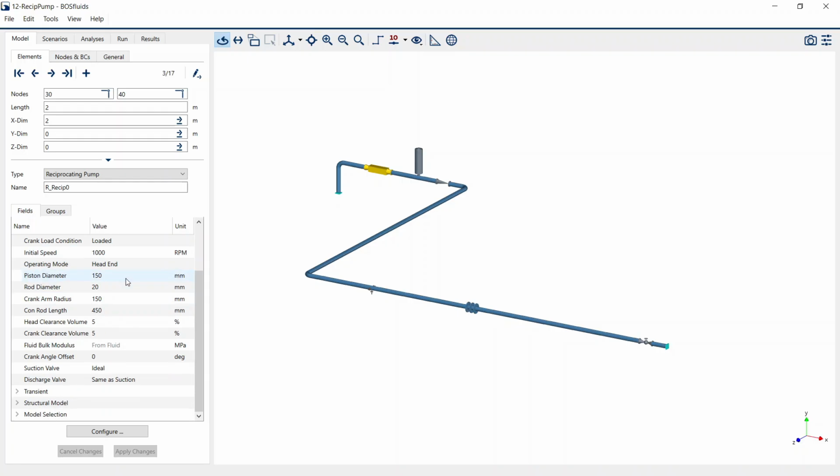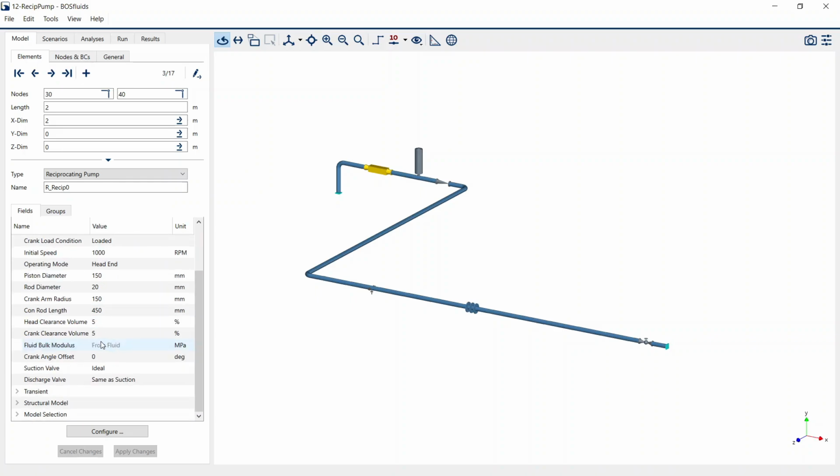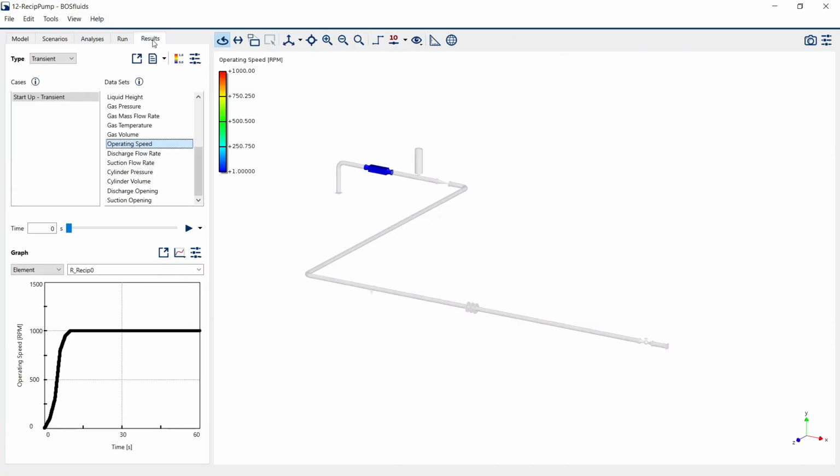And this being a transient package, you can also specify a transient event like a speed curve, like a transient startup, for example. So if we go to the results for this small model, you'll see that we have an operating speed increased from 0 to 1000 RPMs.